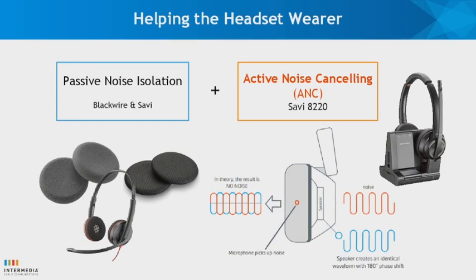You do have to have both ear cups for this. Active noise cancellation is the process of listening to background noise and then playing back an inverse waveform to try and cancel out that background noise. Now, this works best on droning noise like airplane background noise, HVAC noise. It's a little trickier to do with background human speech or any of these higher frequency noises. ANC actually works best at 800 hertz frequencies and below.